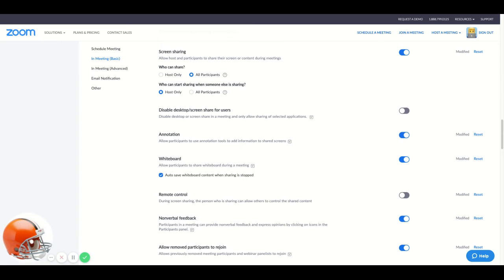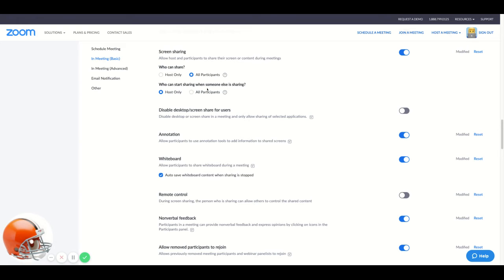Now, screen sharing. At the bottom of your control screen of a Zoom window, you have the ability to say, hey, I'm going to show you what is on my desktop right now or in my Chrome browser tab, so they can view what you're seeing on their end. For right now, I've got mine set so that I can share my screen, but I'm also going to ask somebody if they want to share their screen with me so I can see what they're doing, what they might be having a problem with. For me, this is good for tech support with my teachers so that they can show me what they're having a problem with.